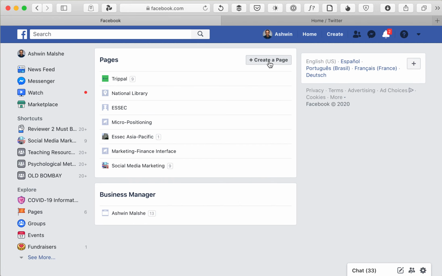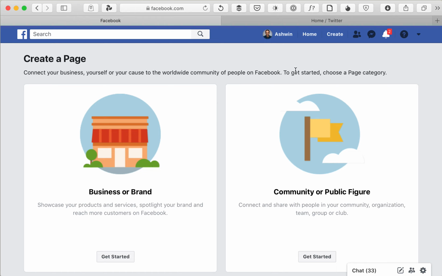Then once you do that, to get some insights, you need to have 30 likes on that. So the easiest thing you can do is to ask your Facebook friends to go and like that page. All of you are also professors, so I would suggest maybe you can ask your students to go and like that page. So with that in mind, you should have a page that is interesting to your students as well. So you could create a page for your course, and that will be the best strategy to attract students and to like that page.